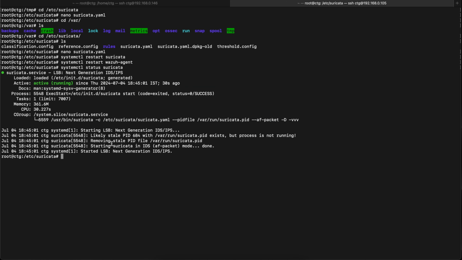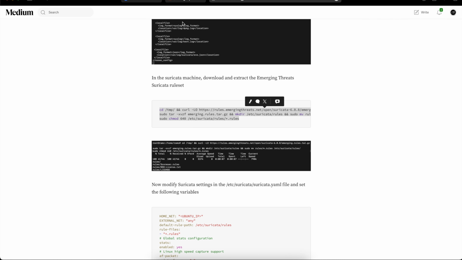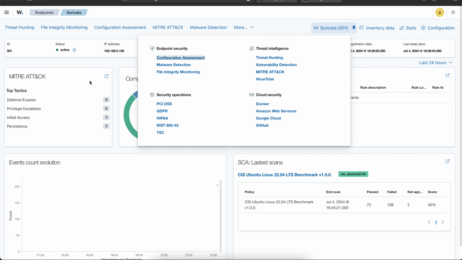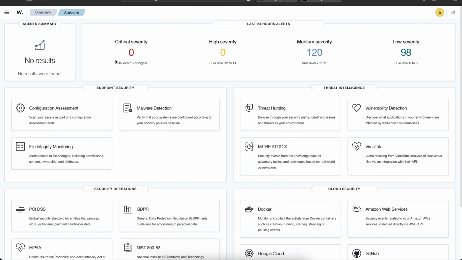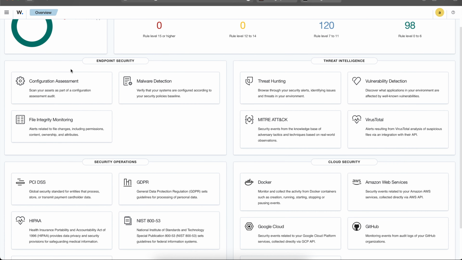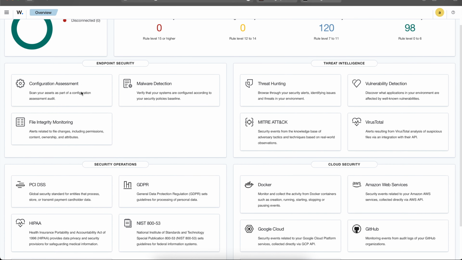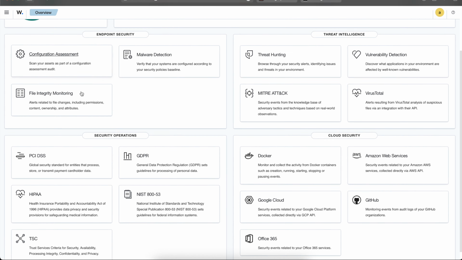Keeping this aside, now let's go to our Wazuh dashboard. Let's go to home, overview. So we have to search for events.